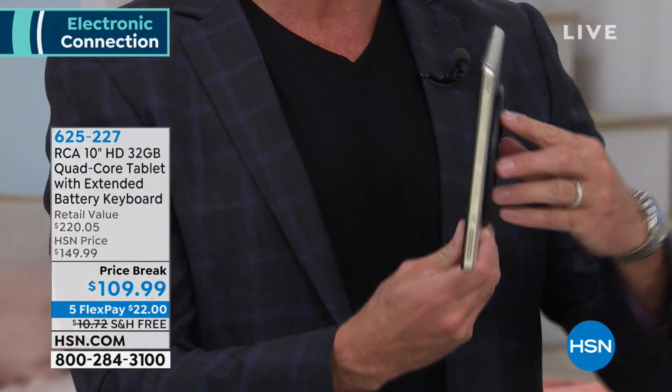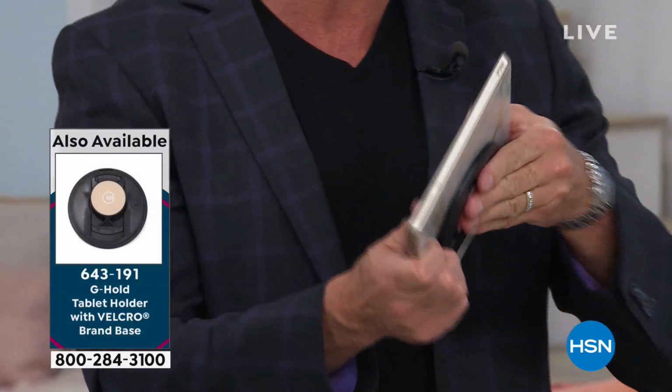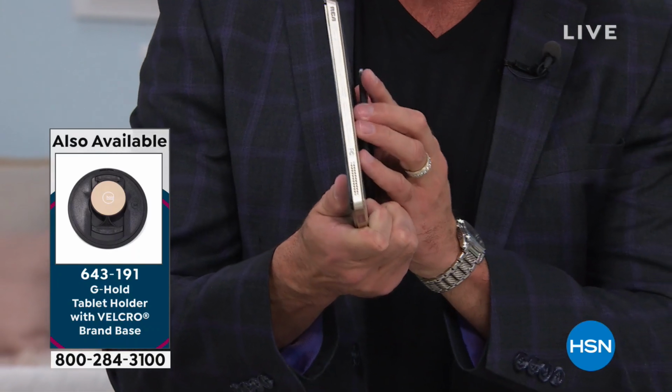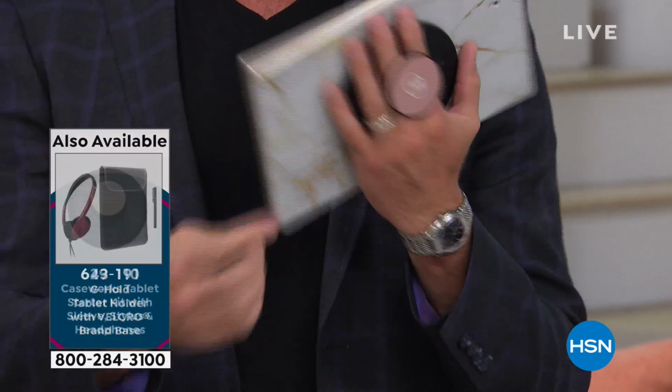And the nice thing is, you can hold your tablet with one hand. It folds away when you're not using it. Control the tablet with the other hand, and look, it's even removable. It's universally adaptable to any tablet if you have an iPad or a Kindle or something like that. So I wanted to just mention, great way to hold your tablets.